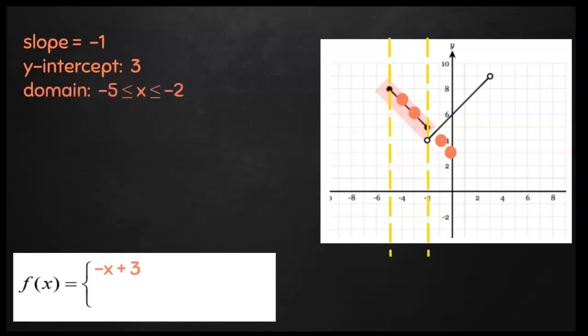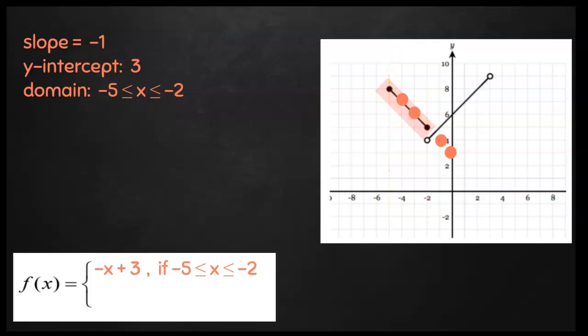So I have a -5 and I also have a -2. Now I do need to write a different type of inequality with that x in between -5 and -2 because that's how I write the domain of a line segment. I'm going to list the actual endpoints. So I have less than or equal to for both because both of those circles are closed. So that would be my domain: -5 is less than or equal to x, which is less than or equal to -2. The x variable is in between those two x numbers.